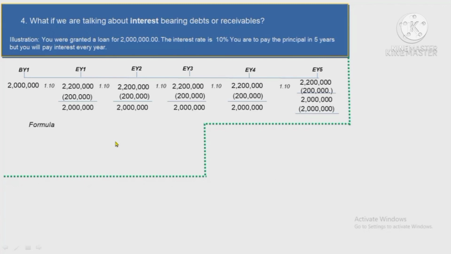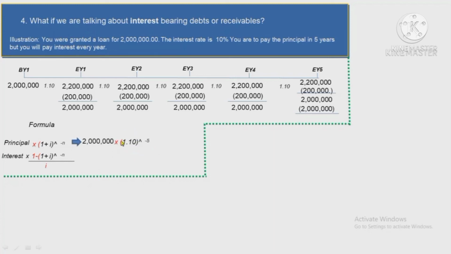As I have told you earlier, you have two types of debts here. You have the principal and you also have the interest. And since the principal is to be paid only once, which is after 5 years, it would be appropriate that we're going to multiply it with 1 plus i raised to the power of negative n. On the other hand, the interest is to be paid multiple times at the end of each period, so you need to use 1 minus 1 plus i raised to the power of negative n over i. Now let's substitute. So you're gonna pay principal of 2 million after 5 years, and you multiply that with 1.10 raised to the power of negative 5.